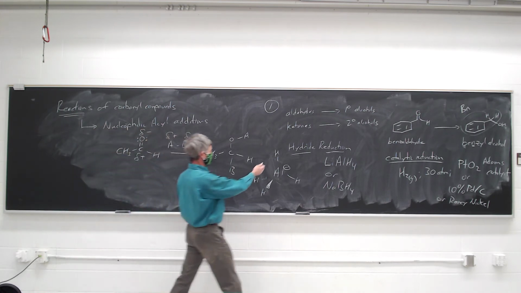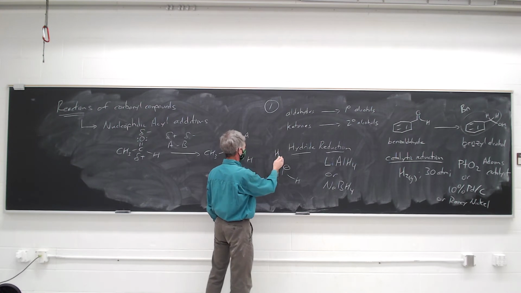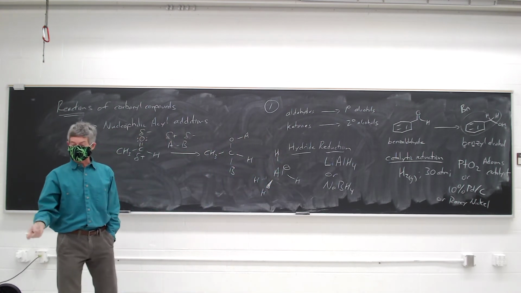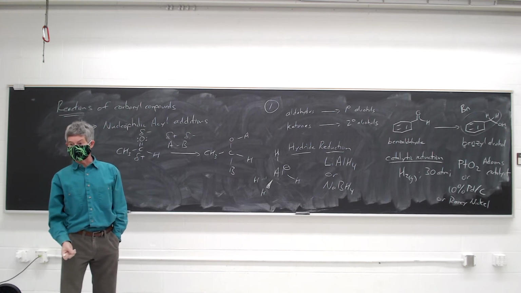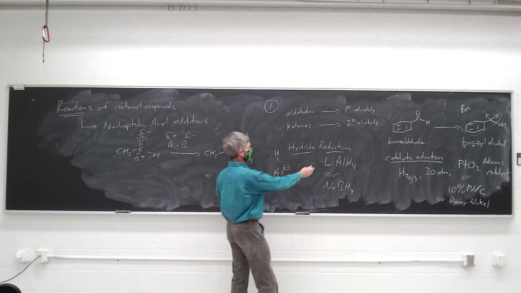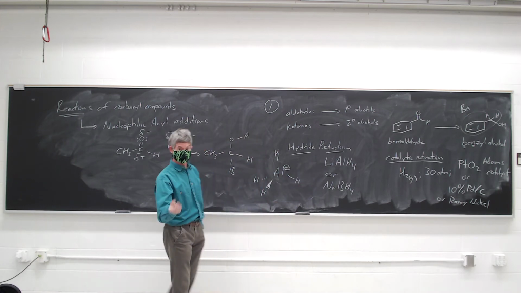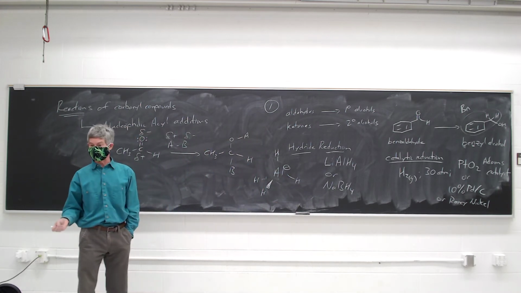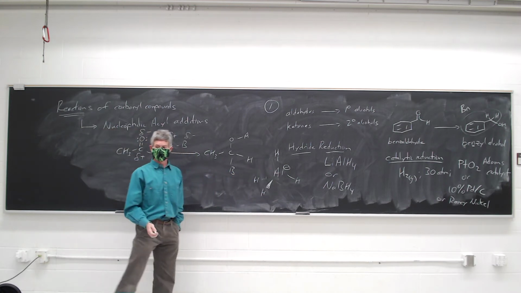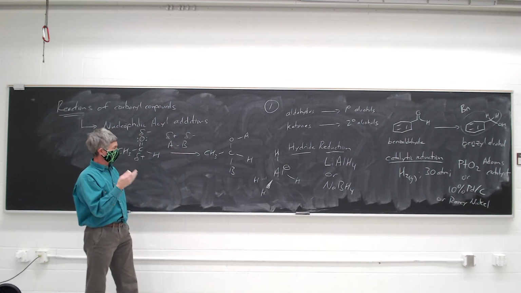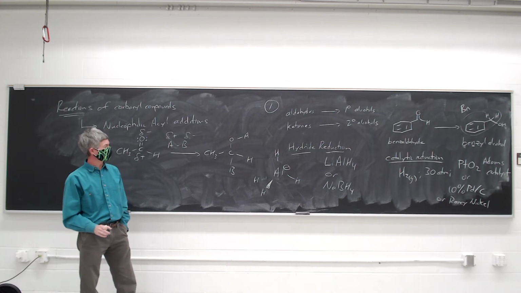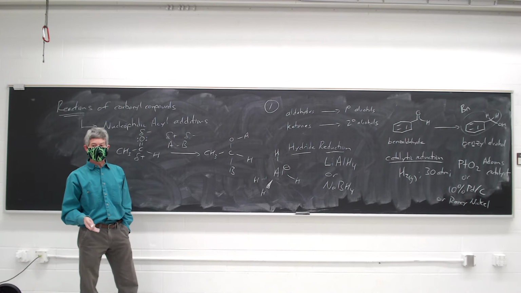And these are good sources of H minus, but a source of H minus that's not so basic that it acts as a Bronsted-Lowry base. It'll act as a Lewis base instead. If we just use an alkali metal hydride like lithium hydride, it's too basic, and all it does is deprotonate things. But by attaching it to something more electronegative, like aluminum or boron, so that we have a smaller electronegativity difference, we can get it to react as H minus.